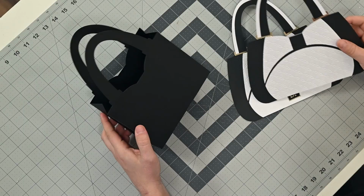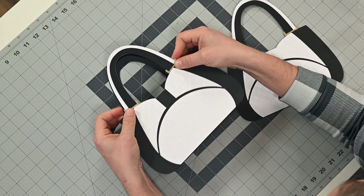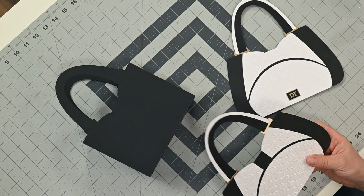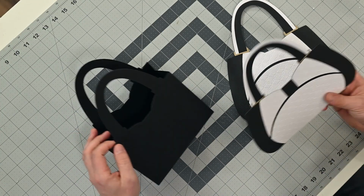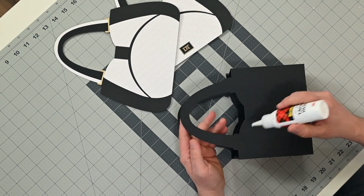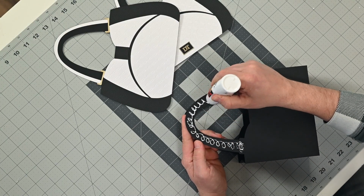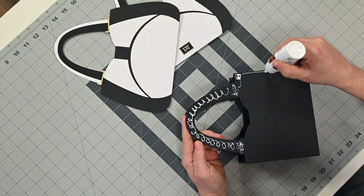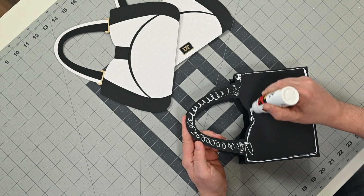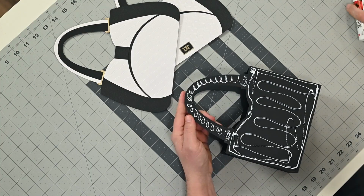Okay, so all that's left to do now is glue the main sections onto the bag here. You notice this is a little not so straight. That's okay, because we can always put this down flat on our surface. All right, so to get this to stick, we're actually going to apply glue to this surface, because part of the overlay that we're putting on actually hangs off and has nowhere to go. So we don't want to put glue on that because we don't really know where not to put it unless we have some crazy photographic memory.